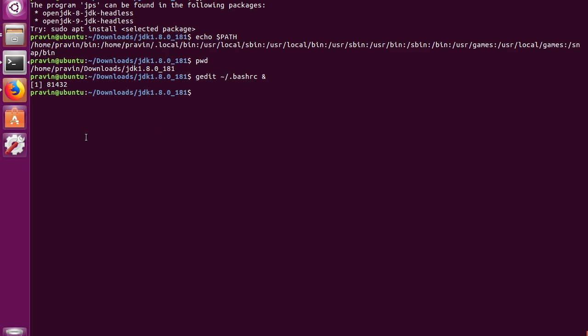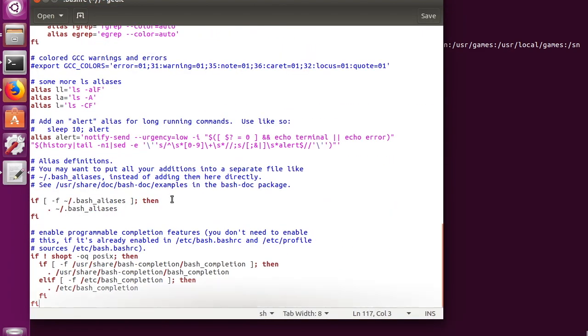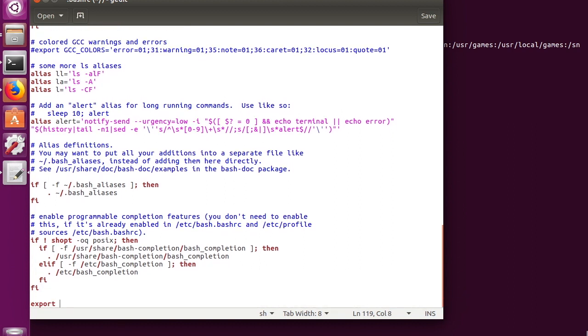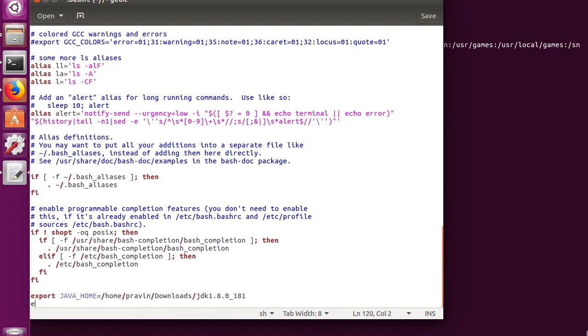So here, at the end, I'll just say export. First, I'll just say JAVA_HOME. This is a variable for our easiness. So JAVA_HOME.